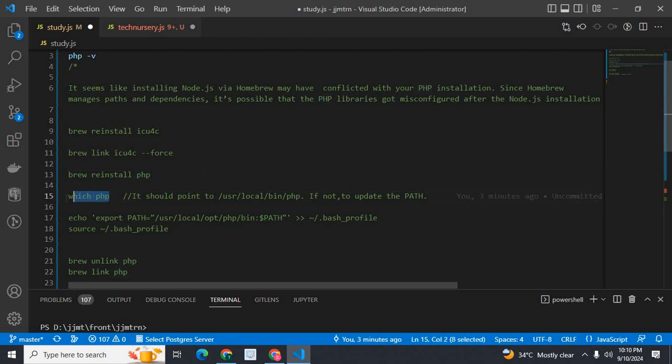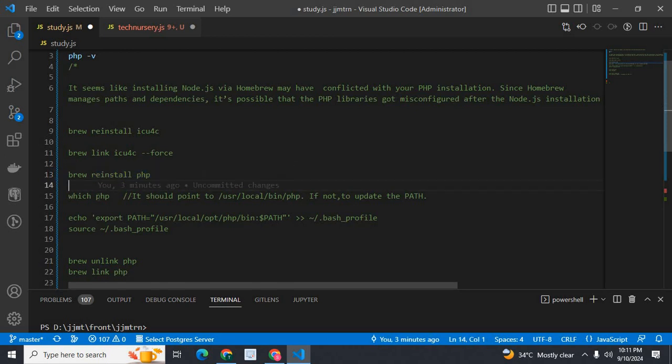By executing this command, it will print out which version of PHP is being used. It should point to the /usr/local/bin/php. That means it should point to the PHP version at this location. This is the PHP version which is installed using the Homebrew command.